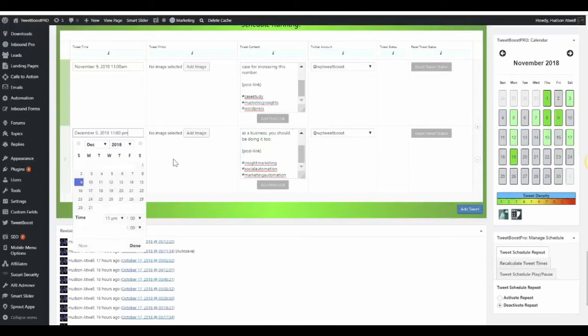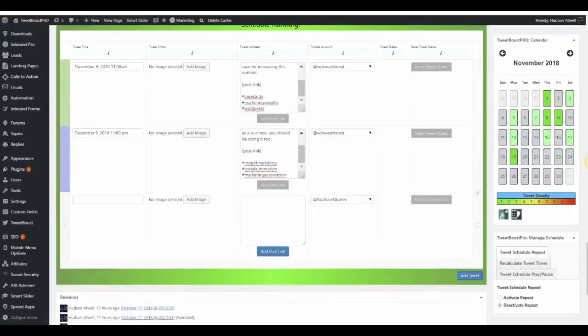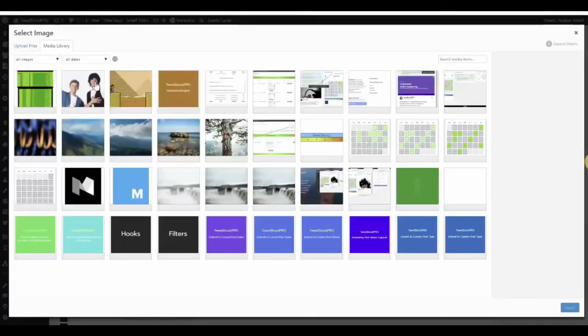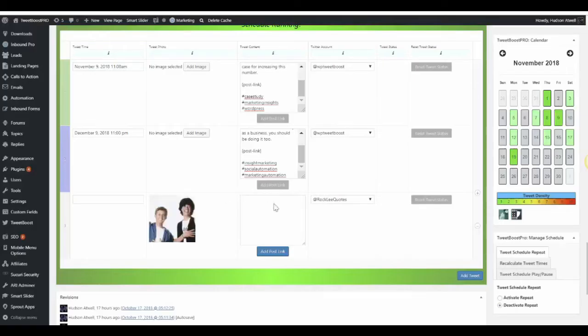Next, we add our date. We go to December next, and then we want to add a third tweet, and we're getting close to our final tweet. We're only going to do 4 for this video, and this third tweet is going to be something like, in this most excellent tutorial, we list the reasons we believe you should use our Twitter scheduling plugin for WordPress. We would be totally honored if you check it out, man.